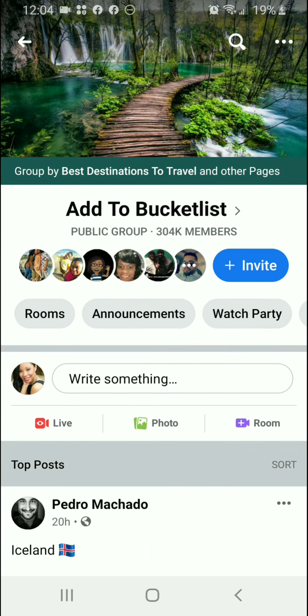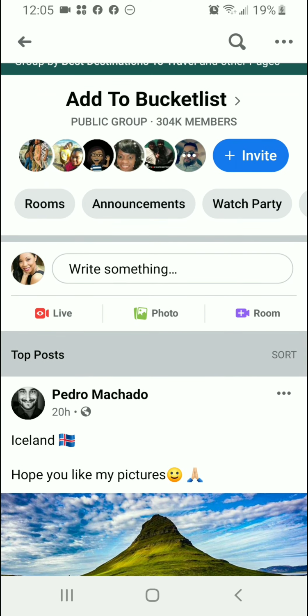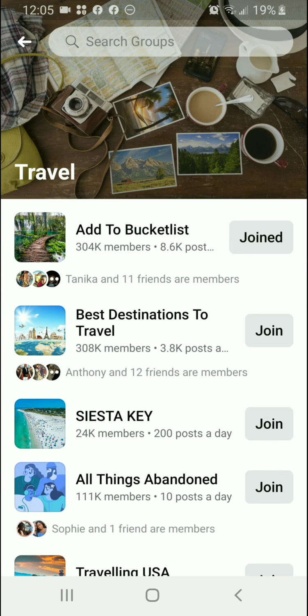Now, it's important to note that depending on the group settings, you may have to wait for a group admin to approve your request. If this is a hidden group that you're trying to join, then it's not going to appear in the search results, and a current member will need to invite you. And then when you join a group, other people may be able to see that you're a member depending on the group's privacy options.